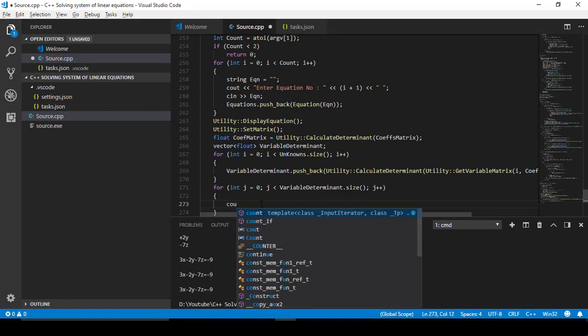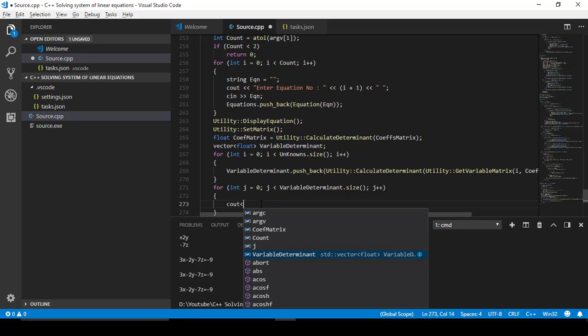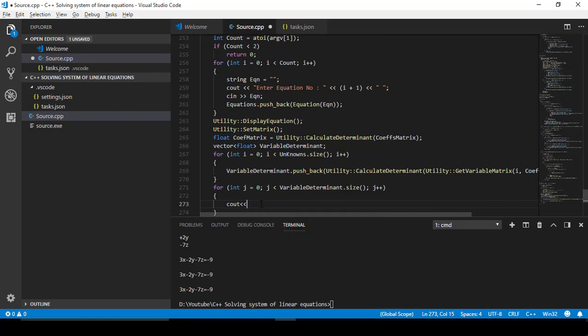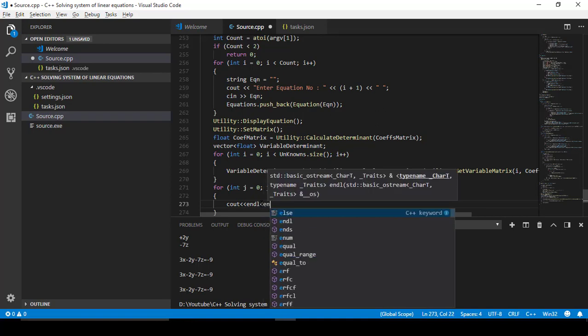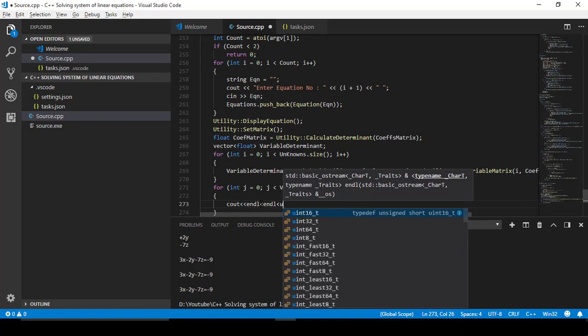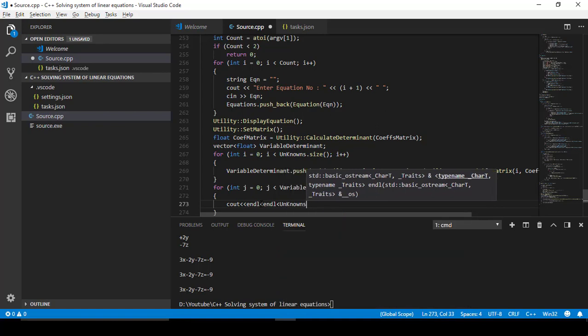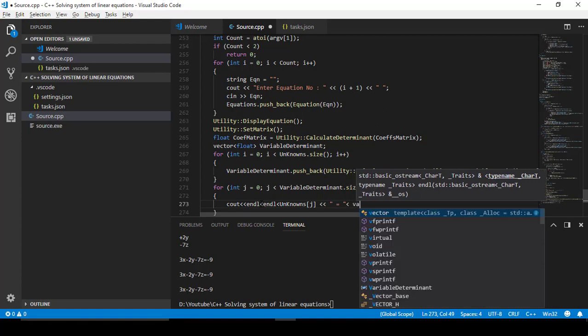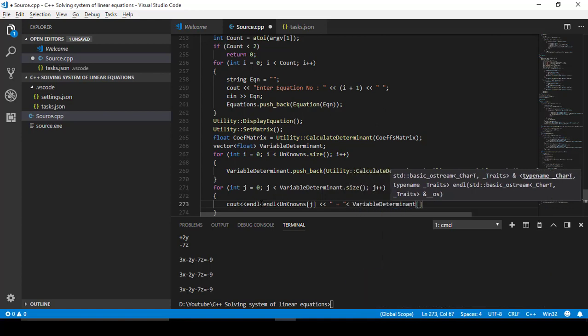So at each variable we'll see out, and just to give 2 lines as a separator between them, and unknowns, see out the unknowns of j, which for example is x, and an equal, and variable determinant of j divide by the coefficient matrix determinant.